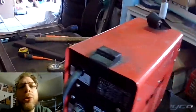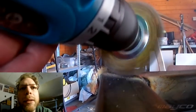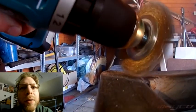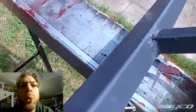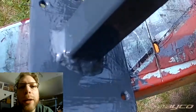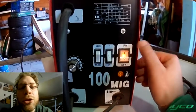So what I opted to do was go for a cheap flux wire welder — so you don't need a gas bottle — and try to learn to weld with that and use it for whatever I need. I have now had the flux welder for over two years, and I was very happy with the machine. If you don't know anything about flux welding: flux welding is welding with a filled wire, so the wire is filled with a powder that replaces the gas bottle.